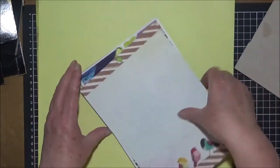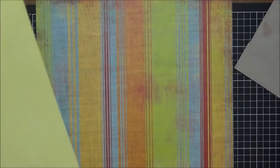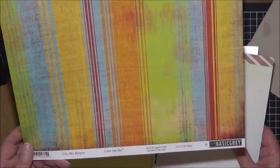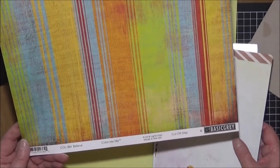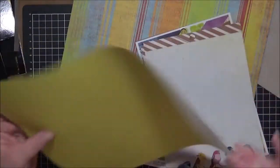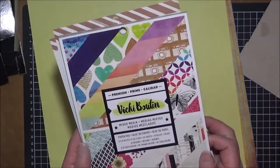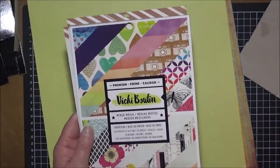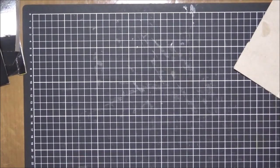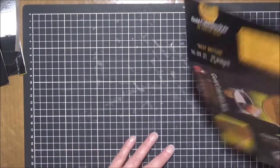But I've grabbed a few coloured bits of paper, something a bit different from the vintage. This one I've had in my stash for quite some time. It's Colour Me Silly by Basic Grey, I think is the company. And same with this one. This is one of those very thin papers. These two came out of this book, a Vicky Bouton one, which I think I got for Christmas. So I'm going with a really bright colour palette. I don't normally use bright colours, so I thought, why not?